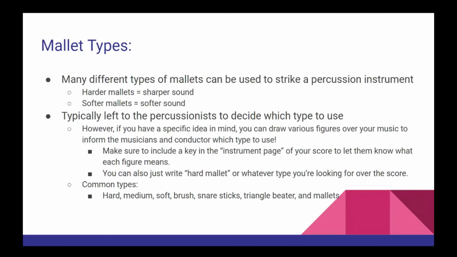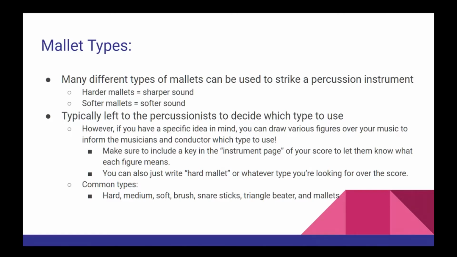Finally, the last technique we'll cover in this section, it's not actually a technique at all, but it is still very important to acknowledge, and that is mallet type. Now, there are different types of mallets that can be used to strike a percussion instrument. In general, the harder a mallet, the sharper the sound it will produce. Generally, if you don't have a very specific idea in mind for what you want your percussionists to use, it's best to just simply defer to their expertise and let them choose which mallets they're going to use on their own.